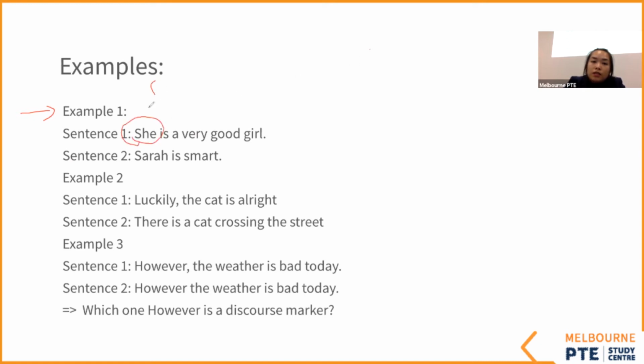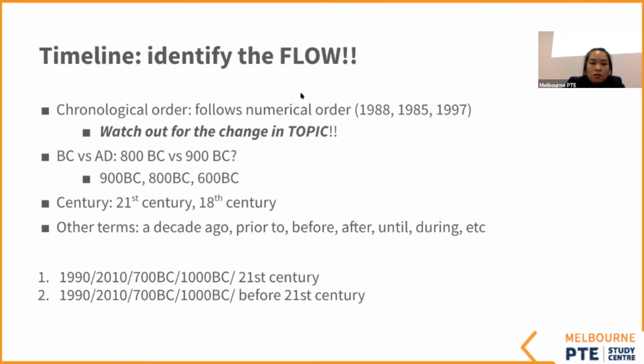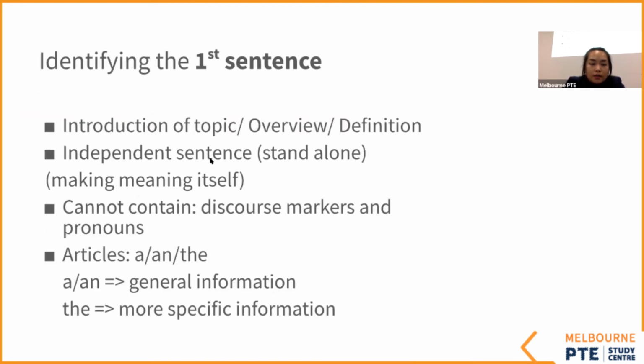Do you know who she is? No, not yet, right? If you read sentence number 1, you have no idea who this person is. Now, if you read sentence number 2, oh, she is Sarah. So that means sentence number 1 depends on sentence number 2, right? So in that case, sentence number 2 is the first sentence, because it makes sense by itself. Sarah is smart. Done, right? That's how it is. Okay. So when you read a sentence and that sentence doesn't make sense to you, especially, oh, who is she? I have no idea. Right. So that is called an independent sentence.